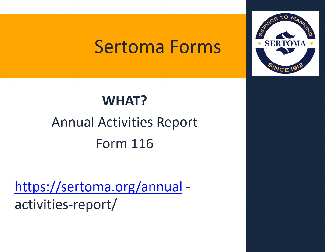The next form we'll take a look at is Form 116. Again, this report can be found at sertoma.org, Annual Activities Report. This report shows your club's fundraising, hearing health activities, volunteerism, community service hours, etc. This is the report that replaced the old quarterly activities report. You now only have to fill it out once a year, and it's due at Sertoma headquarters by November 15th of each year. And this is the important form that the IRS would want to audit if they come in to audit Sertoma's books to see if Sertoma knows what all of its clubs are doing and are in compliance.